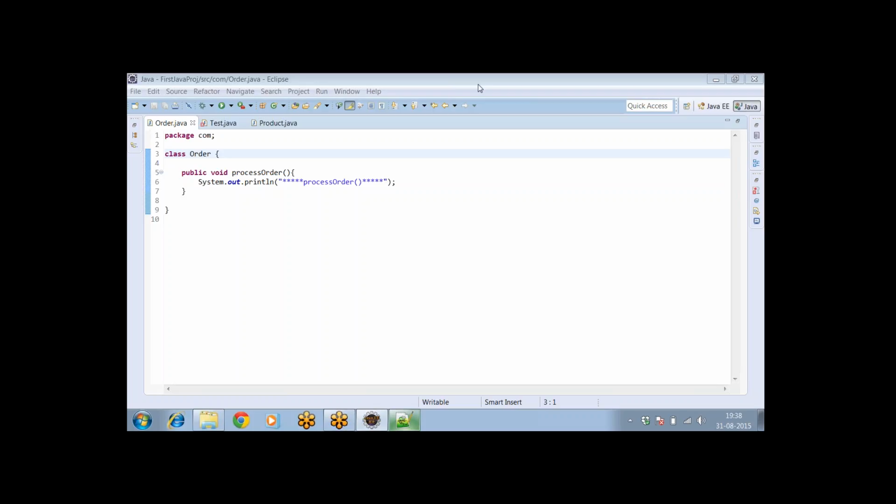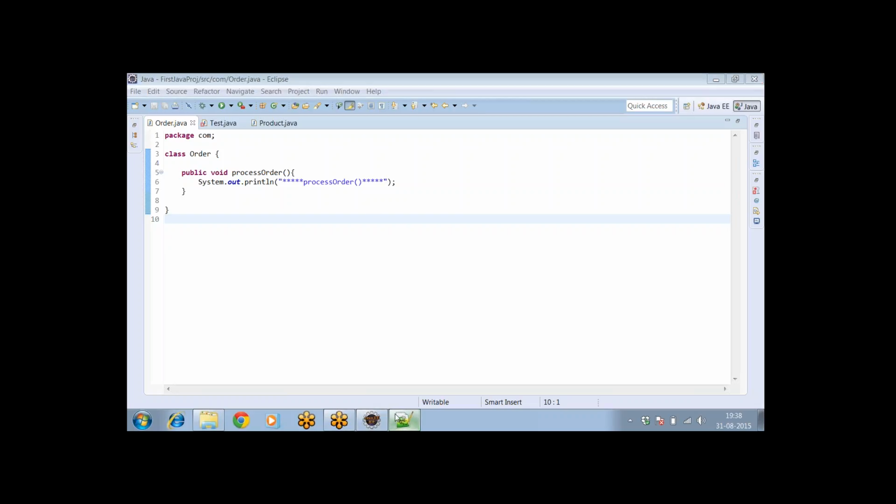So, what are the other access modifiers which we can use for the class? Any idea? Private.